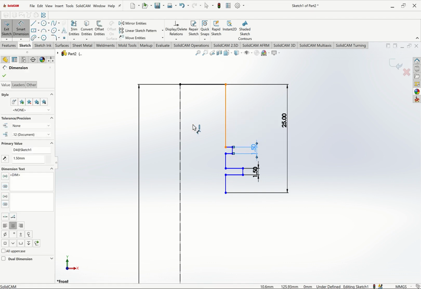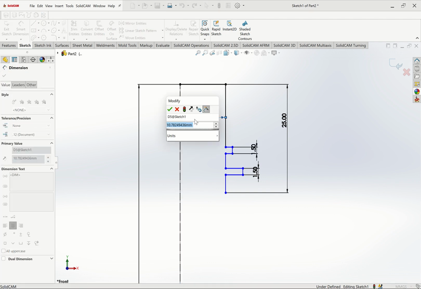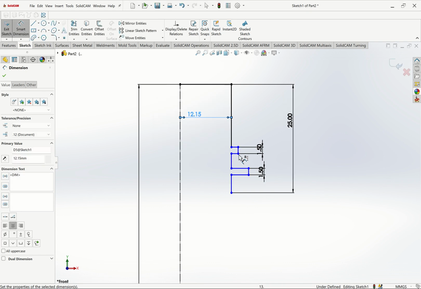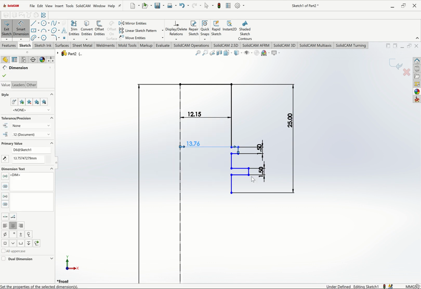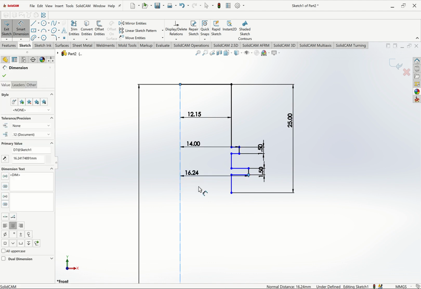This one we can make 24, let's use 24.3. 24.3 stroke 2. This one we can make it 28, so we can make it 14. This one we can make it 33 stroke 2.